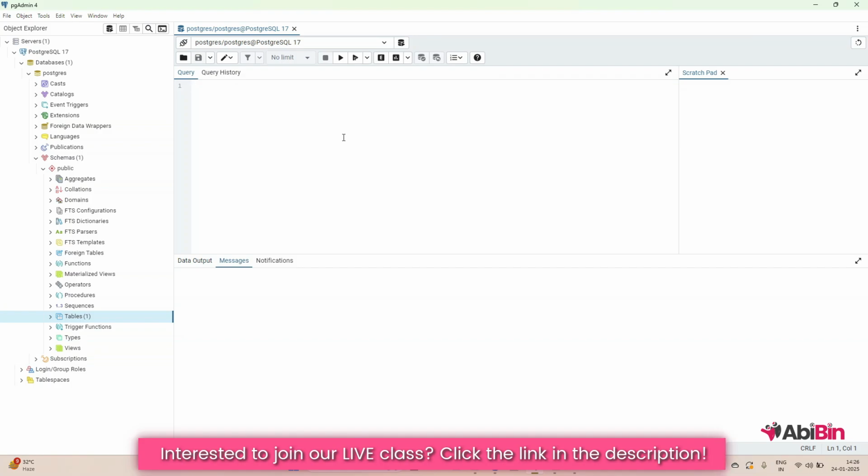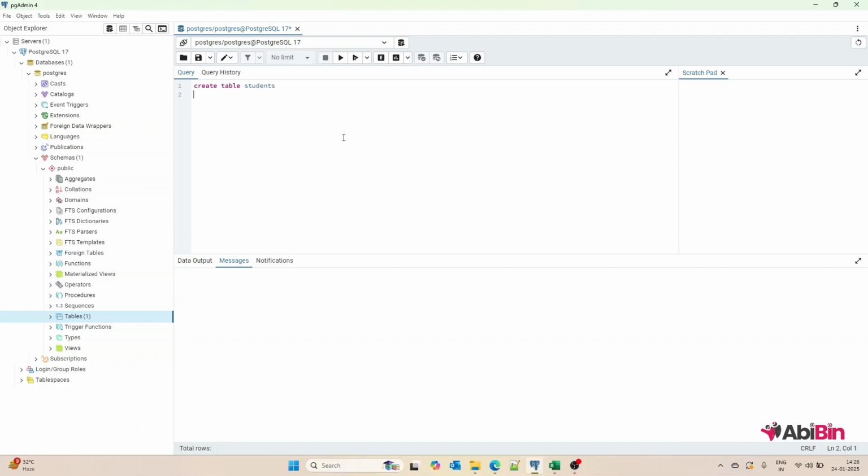Now, as a first step, we will create a table. Create table, let's name the table students, and then we'll add columns to that. Student name can be one of the columns, a character type; student ID, again a character type; email address, again a character type. Then for location, let's capture the zip code.